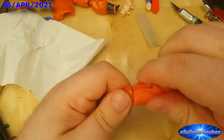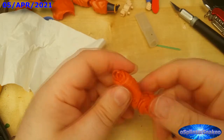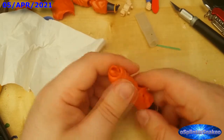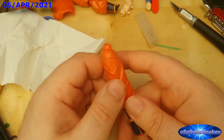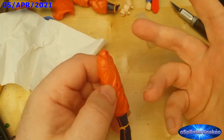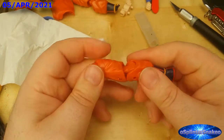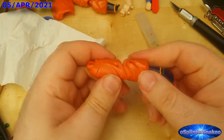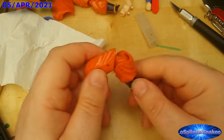But again, that's quite smooth, so I'm happy with that. Is it perfect? No. Should we have to do this? No. Should Bandai have done this in the first place? Yes. They could do it a lot easier, a lot more uniform. They'd have a machine that would do it perfectly rather than customizers having to figure out how to do it later. Right, now the knee.